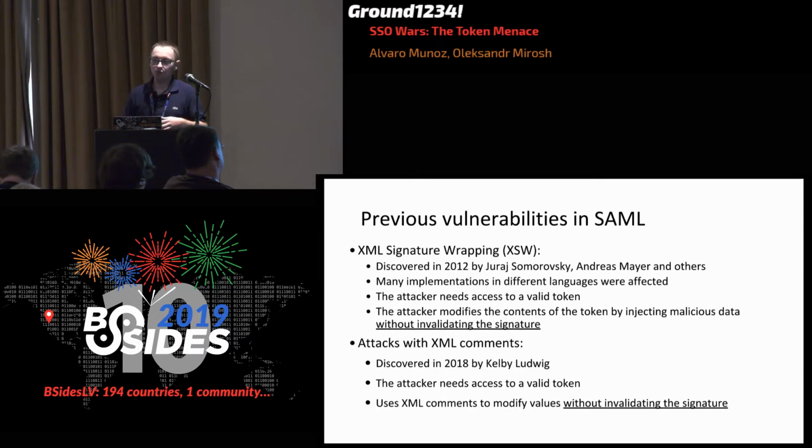SAML protocol is quite old protocol, and of course we are not the first ones who decided to look on its security. So we would like to highlight a couple examples of interesting findings from the past. For example, XML signature wrapping discovered in 2012 and allows attacker to change original token, but signature remains valid. The second example was presented last year by Kyle B. Ludwig, and he uses XML comments to change meaning of some token attributes, but signature remains the same. Both examples require valid token and will not change signature. Our attack is different. We are able to recalculate own signature and create SAML token with any information what we would like. So we do not need to have valid SAML token at all.